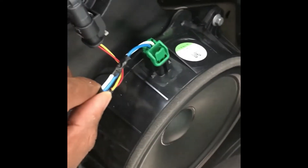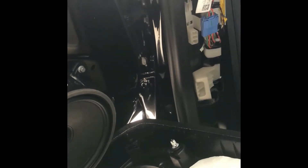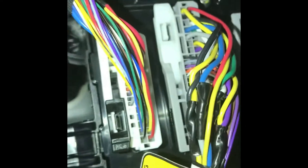It looks like I've got white and blue on this side. I probably just need to find the white and blue in this harness, as it most likely runs from the speaker around and through here. So I need to find white and blue over here — that's most likely my stereo feed. If you look deep back in there, you can see the wires coming out going to this harness, and I can see some wires that look like what I'm looking for. I'm going to test them out.